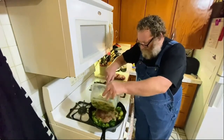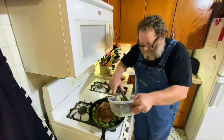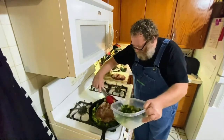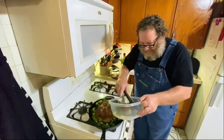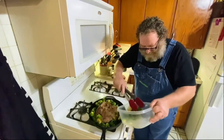Hope I don't make a mess here. Miss Cast Iron will... well, there ain't no telling what she might do. She's a pretty good old gal. I make her out like she's mean to me, but she's really real good to me.